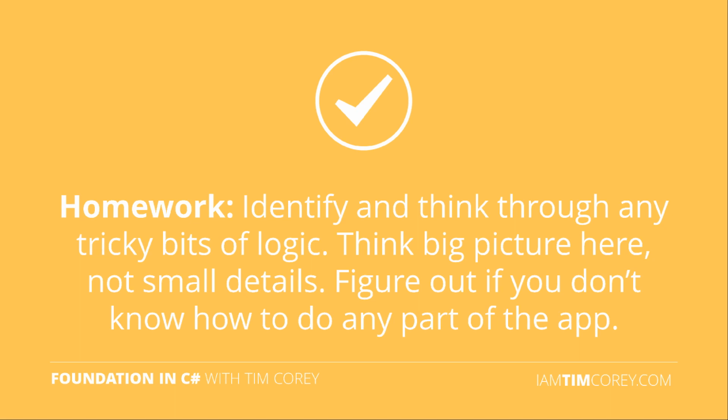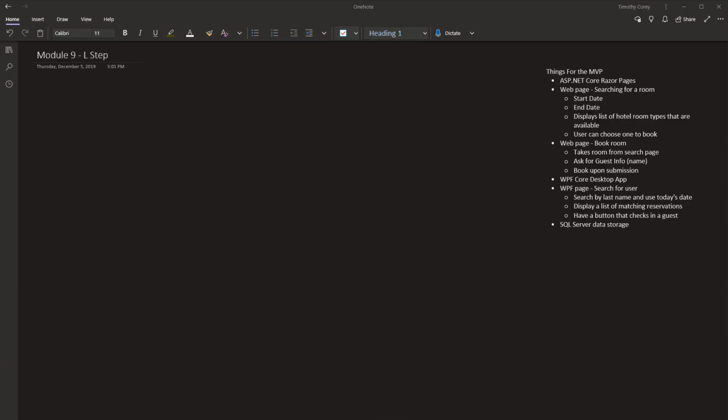Okay, I'm going to assume that you've paused the video, you've done your homework, and now you're back to see how I would do it. So let's go over to OneNote again and create a list right here. I'm going to change my font size to 18. This is a list of tricky bits. This is our application. Here are the things that we need to think through.